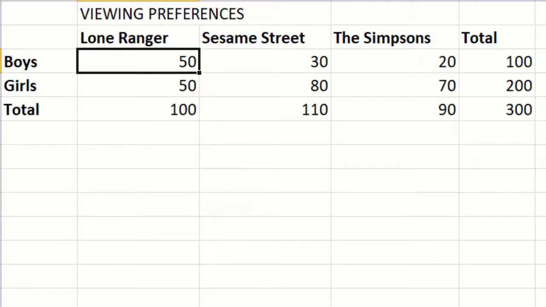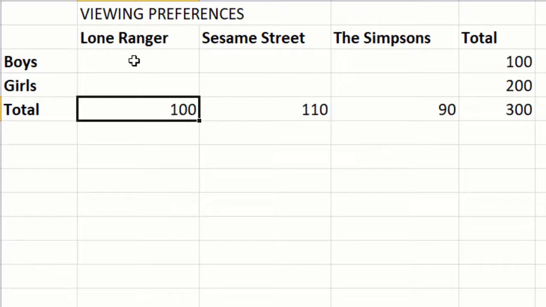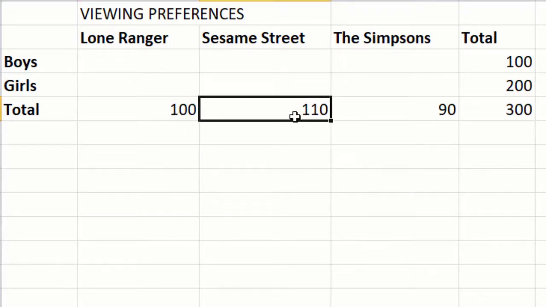So the other kind of count that I was in the middle of saying is this: if I go to a table where all of these counts are completely empty, but I still retain that in my sample there are 100 boys, 200 girls, and among these children in our sample there are still that same number of 100 viewers who prefer watching Lone Ranger, and there are 110 viewers.